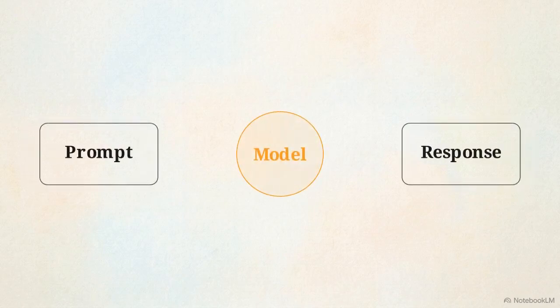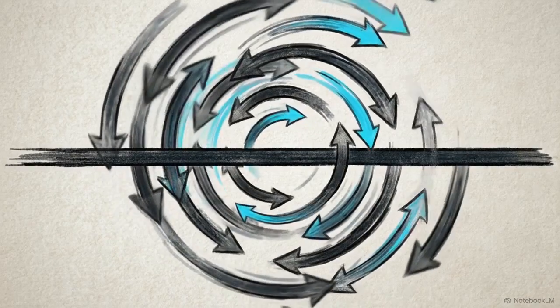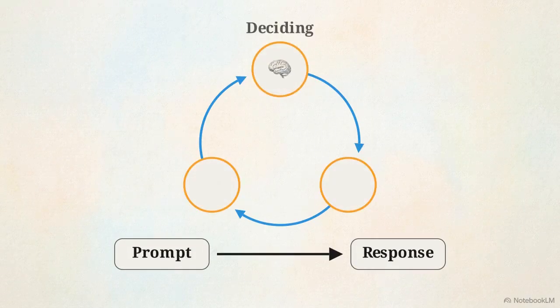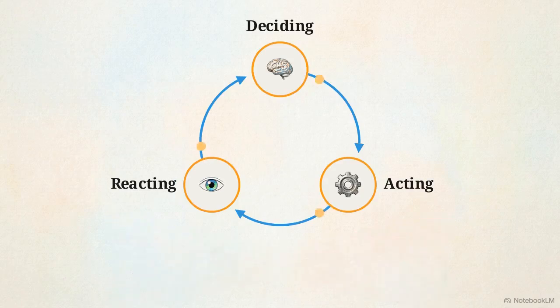Most people picture AI interactions as a straight line. You type a prompt, the model reads it, and it outputs a text response. But building autonomous agents shatters that mental model. An agent operates inside a continuous, spinning execution loop that swallows that static line entirely. An agent run is an ongoing cycle of deciding, acting, and reacting, rather than a single transactional prompt.